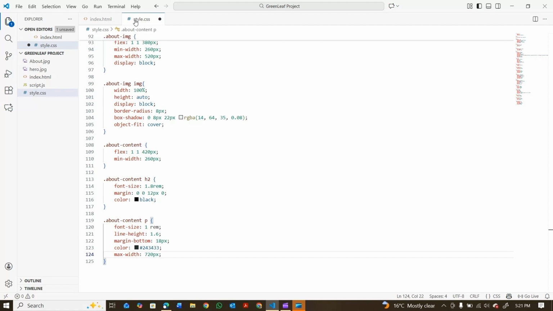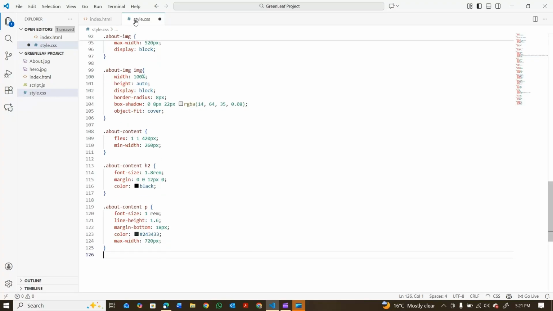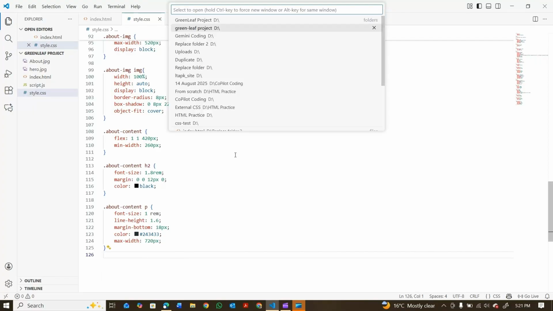And that completes the styling of our About section. We took simple HTML and turned it into a clean, responsive, professional-looking layout using Flexbox, proper spacing, and polished image styling. So let's see what magic our CSS rules have made.